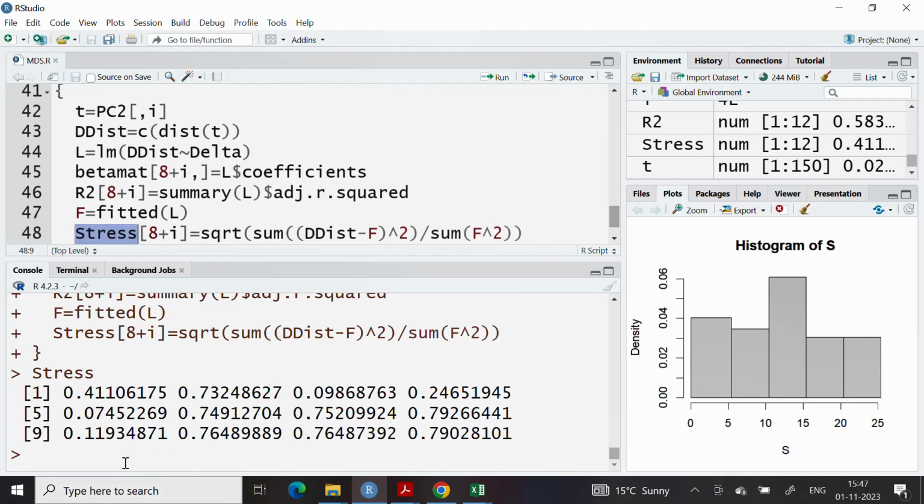So this is how MDS works, and then we can have that lower dimensional data as an input for self-organizing maps, and we can construct the clusters. Okay, let me stop here.